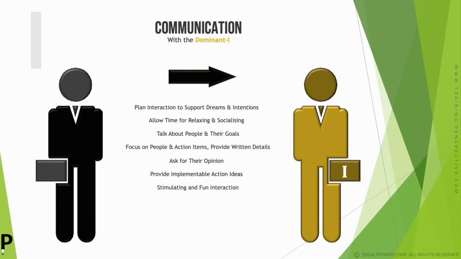Stimulating and fun interaction. Keep interactions with dominant I individuals dynamic and enjoyable, balancing stimulation with a sense of fun and excitement. Avoid rushing through meetings or adopting a strictly business-like demeanor, as this may dampen their enthusiasm. Provide testimonials from influential figures. Offer testimonials or endorsements from individuals whom dominant I individuals admire or respect. Recognizing their importance and prominence reinforces their value and contribution, fostering positive engagement.